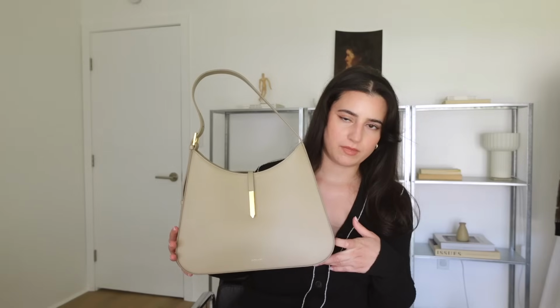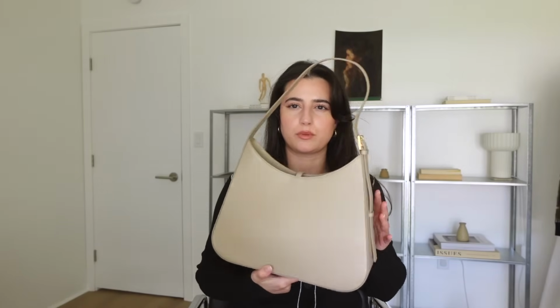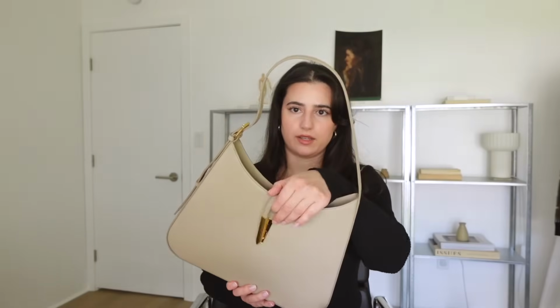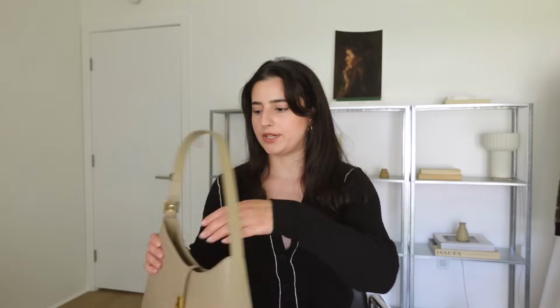I have two bags to show you guys this month. I've just been alternating between the two. First one is by Demellier London. It's in the middle of a taupe and a beige. Goes with everything, very comfortable. You can fit so much in here. I just love the shape of it. I think it's such a classic shape, but it's a little bit more elevated than just a regular squared off bag. I love this right here. And then it's very easy to open. You just flip this open and you can fit so much in here.